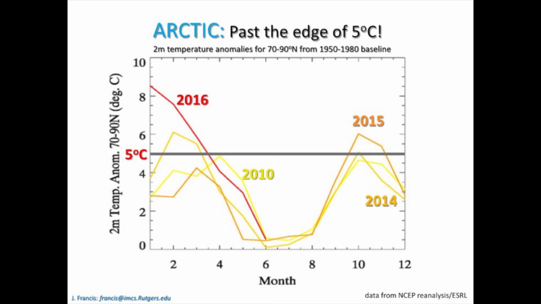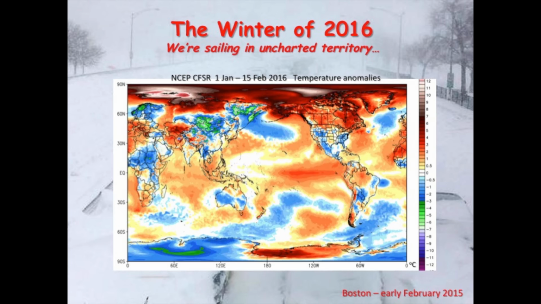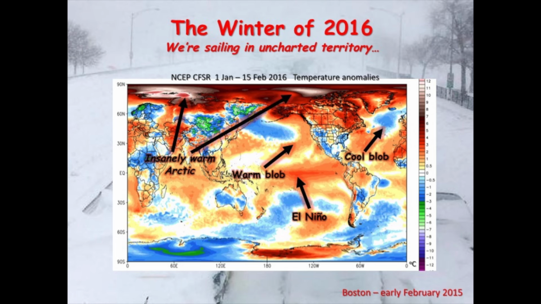So we know that this year was very unusual around the globe. A lot of very unusual things were going on around the globe as a whole. In particular, I'm going to show you some of these factors. As we know, there was a major El Nino this winter, so we can see that very clearly. These are surface temperature anomalies for the first chunk of 2016. The El Nino clearly shows up there out in the Pacific Ocean off of South America.